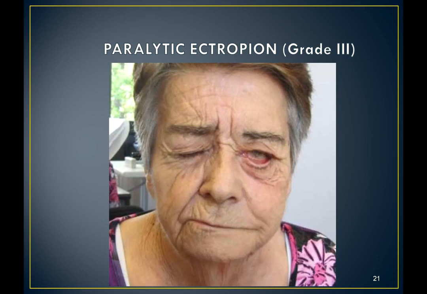This is a case of paralytic ectropion. The lady is having paralysis of the left facial nerve. As a result, the entire face is drifted towards the right because of unopposition of the right-sided muscles of facial expression. Our concern is the eye is open, and the patient is unable to close the eye. As a result, there is corneal exposure, recurrent corneal ulcers, and watering develops. Despite the watering, the actual cornea remains dry because of exposure.